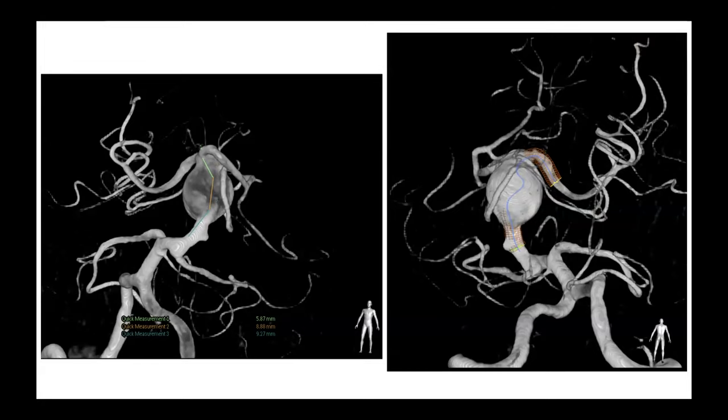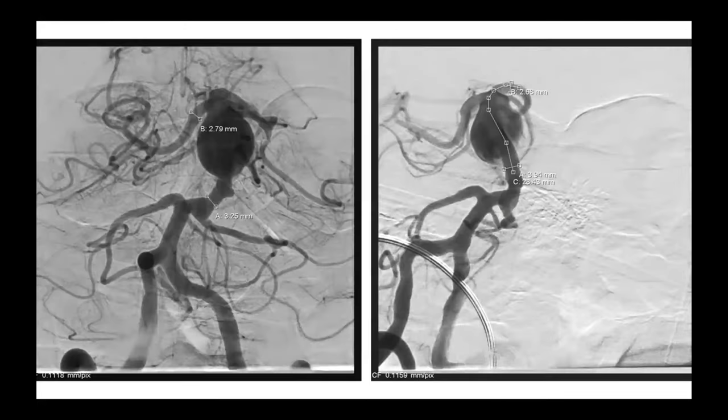The other important point would be to see what the PCOMs look like. I don't have those runs, but I know she has a small PCOM on the right and no PCOM on the left. And that small one, I don't know if it can handle the flow. It's very small in size. It can grow. So the right has a PCOM, the left does not. Correct. Okay, any suggestions?